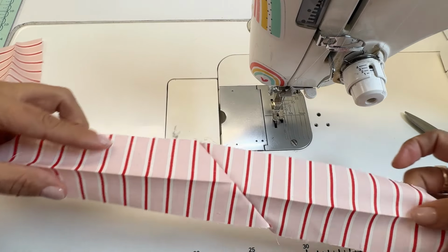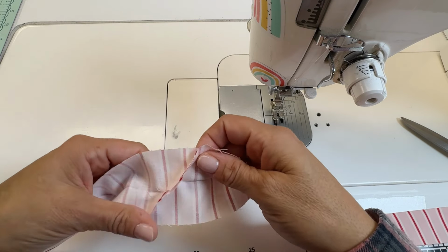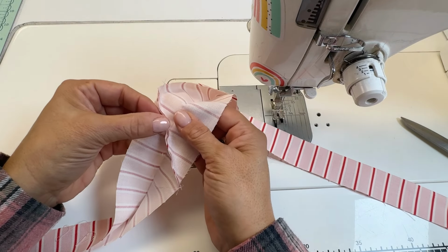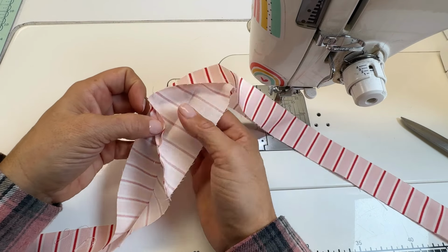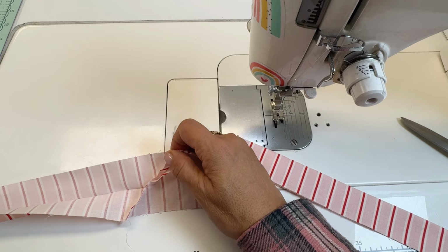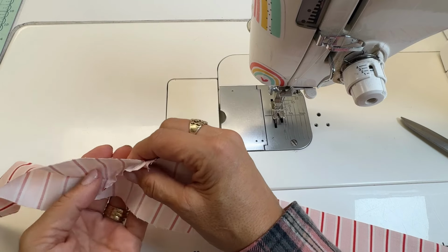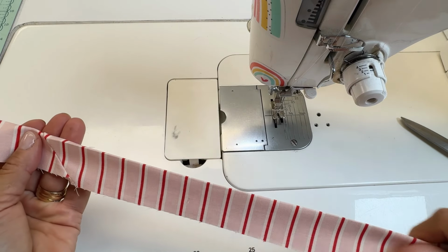And then I'm going to bring this back over to my ironing board and make sure everything lines up nice. And I'm going to flatten this seam. I'm going to press this seam open and then I will make sure that my seam down the center lines up.